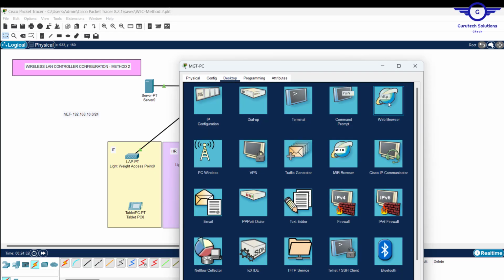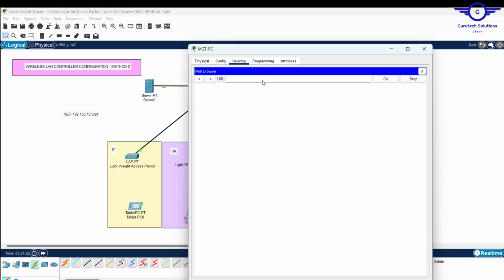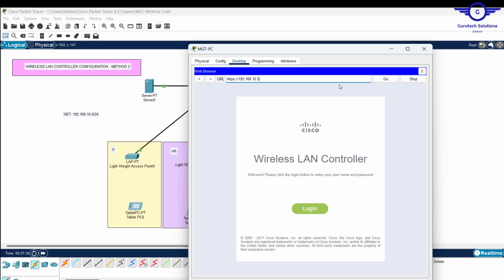So it says boot. Just come back to the web browser and open the wireless LAN controller's interface. You type the IP address of the wireless LAN controller and hit enter. When you hit enter, you get this error. This means that we need to add an S so that it becomes HTTPS. Now it's here. We log in as admin as the username, and the password was test at 123, and hit enter.